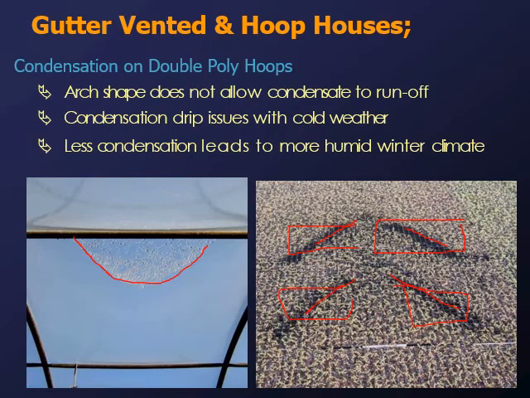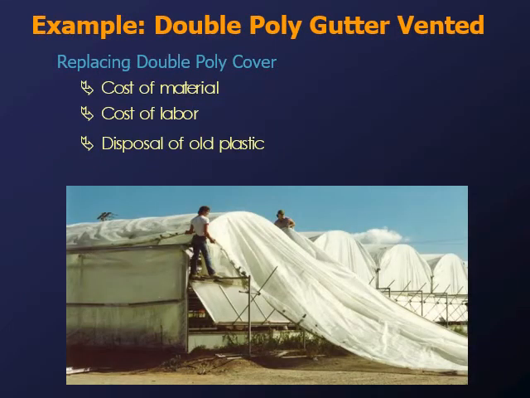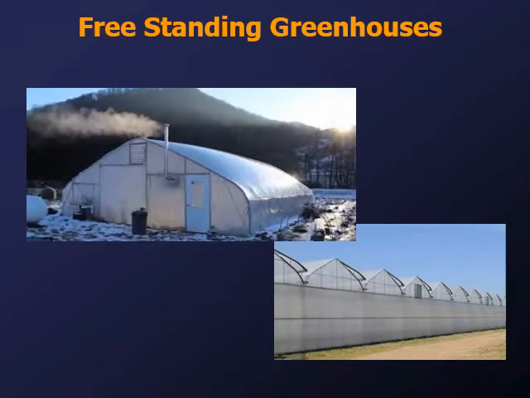So that's bad. Here's a picture of some people, an old photograph, got the mullet going, pulling the plastic off a greenhouse, and they'll have to pull new plastic on. All that gets discarded. It's a huge amount of waste, not to mention labor. And you typically want to have your crops out of the greenhouse when you do this, so there has to be a break in the crop cycle. So yeah, poly, not ideal.